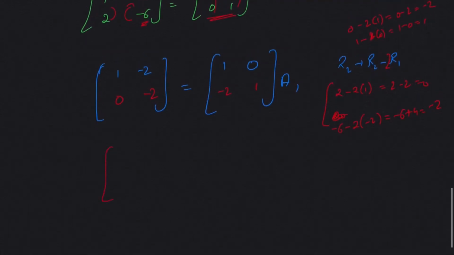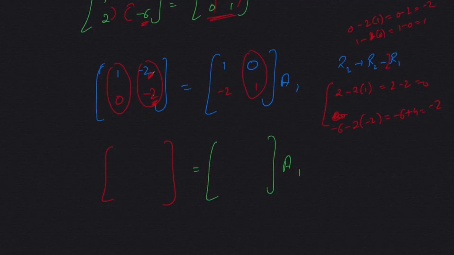Now the next step. We want one column to become like the identity matrix element, 0 and 1, that means we try to make this 0 and this 1. So which operation can we apply? Let's see what can we do. This 0 or this 1. Maybe we can do one thing. We can change this to 1, because if we divide by minus 2, this will become 1.